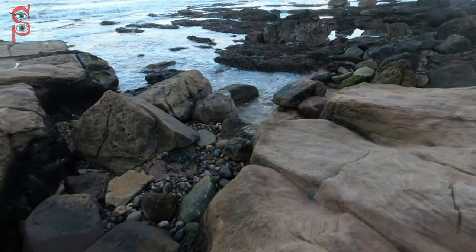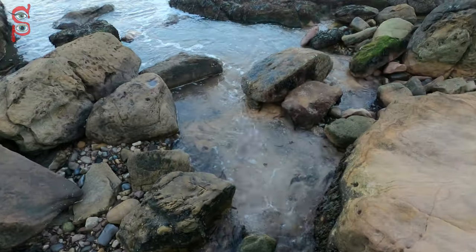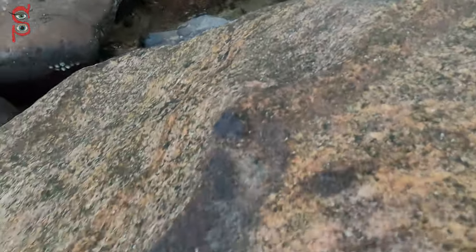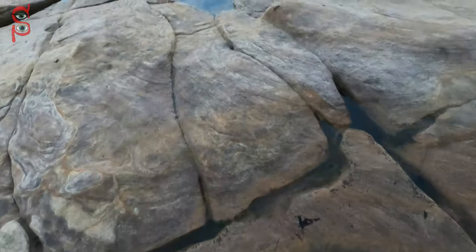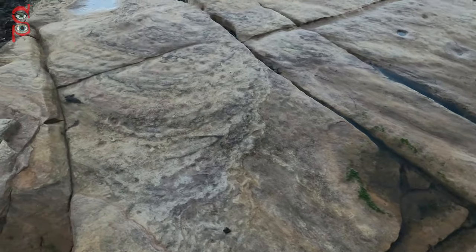There's all these lines and stuff running over it, and they're just too straight. I just can't imagine nature making things like that. I could be 100% wrong, of course, but I just like to point out these bits. I mean, look at that. It's more of that sort of metal-looking things popping through it, kind of like we saw at the Gegin, and we'll see a lot more of in this video, actually.